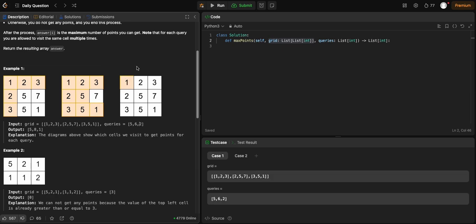So what I'm thinking is we probably want a queue. Oh, not a queue. Maybe we want a min heap that stores the value and also stores the position. So let's say when we visit 1, we will get the 2s.